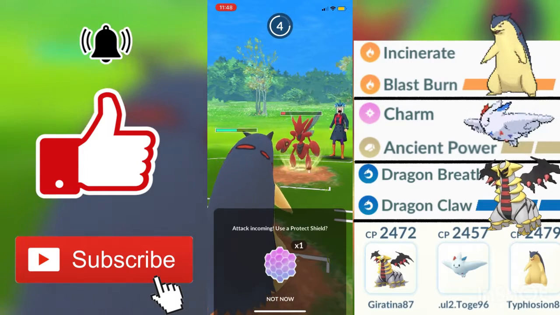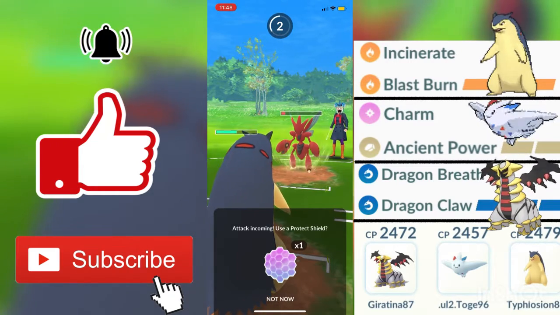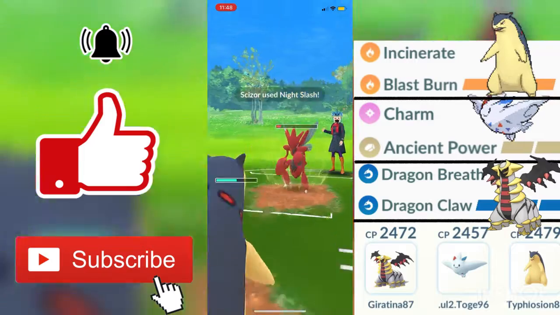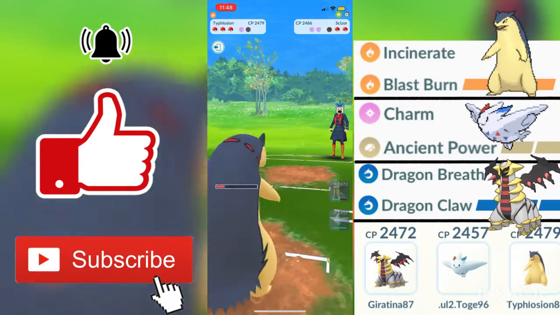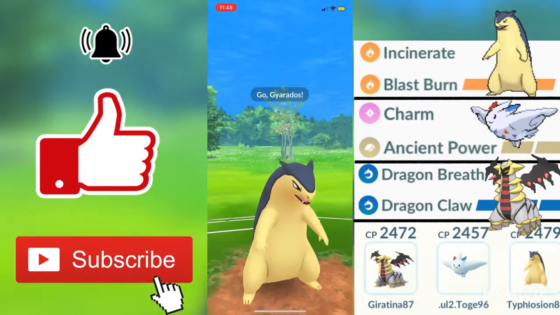So I will save the Blast Burn right here since it would be a waste, since that Scizor is 1 HP and he is 1 hit to my Incinerate. Incinerate is just such a strong move. So I do have a Blast Burn charged up.